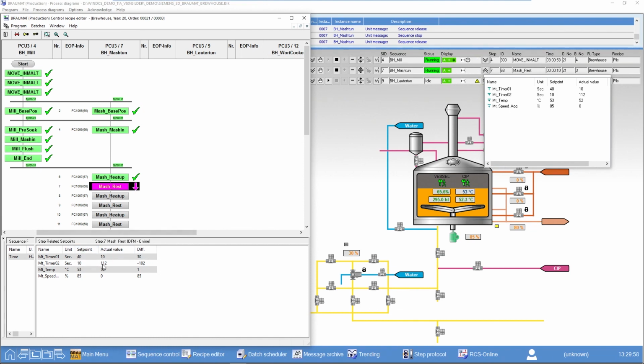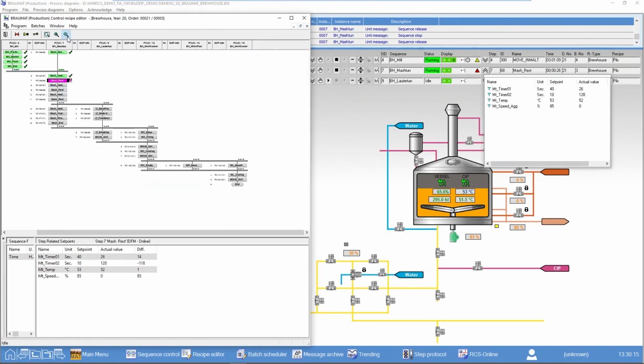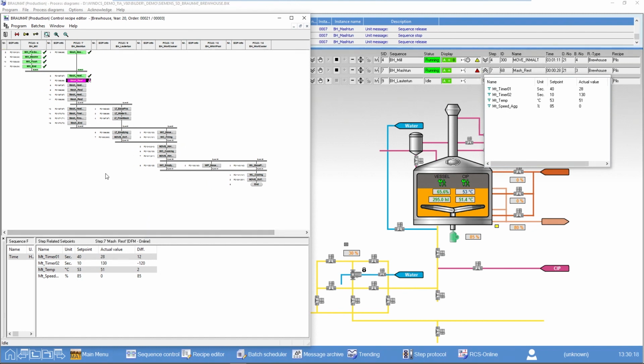A timer starts and the whole recipe runs through until the next synchronization. And a new unit then starts here. And so, you can always be sure within this graphic view where your batch is now within the processing. Including all information regarding set points, actual values, step numbers, and so on.